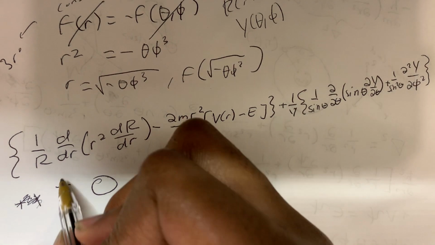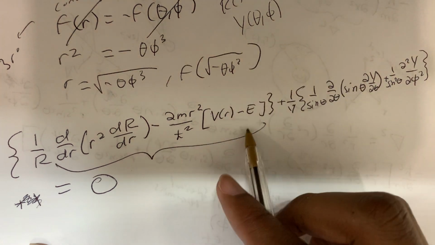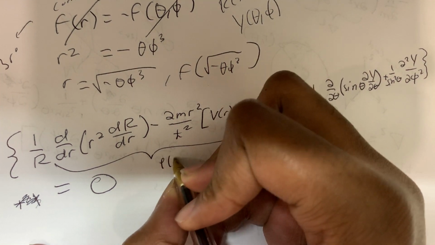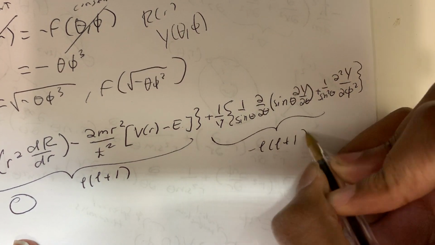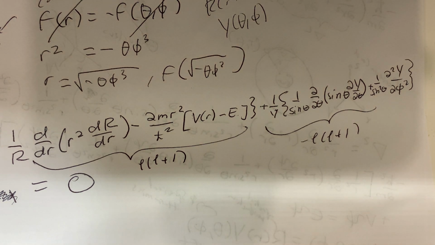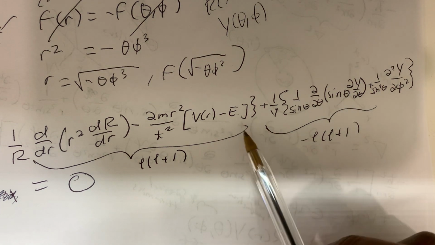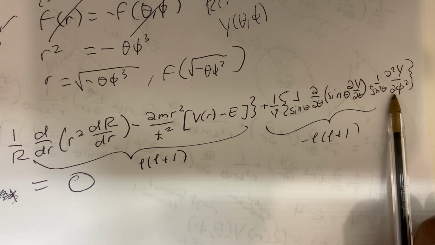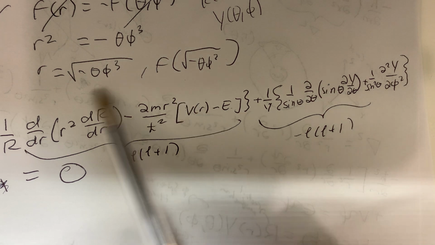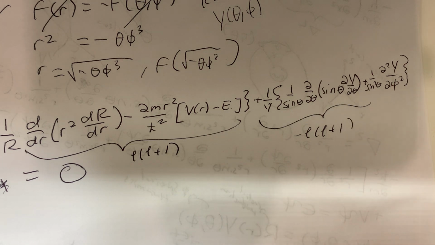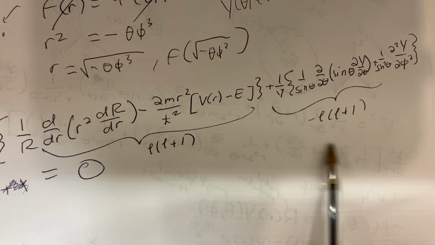Alright, so again, here we made this radial term be L times L plus 1, and we made this term be minus L times L plus 1. Now you may be going, whoa, why is energy included in the radial term? Well, energy is a constant, so we could put it in the angular term, but it's better to put it in the radial term. It's easier when we solve our equation for the radial wave functions. It's nicer if we put our energy in this left-hand term with the other radial terms. So this minus this is 0.